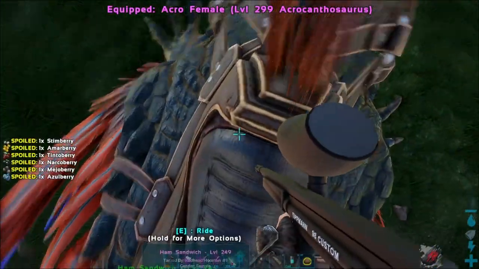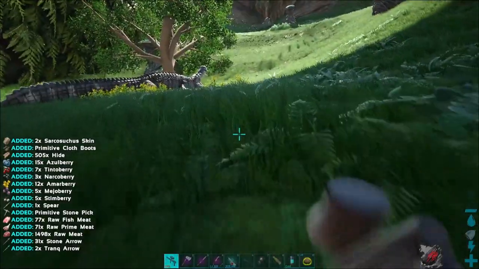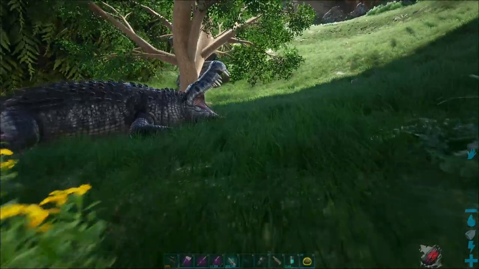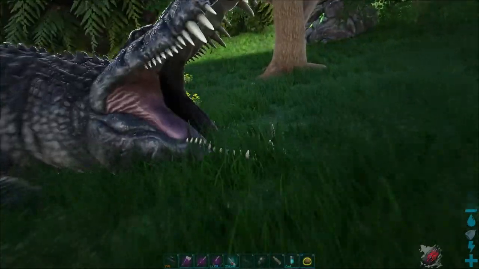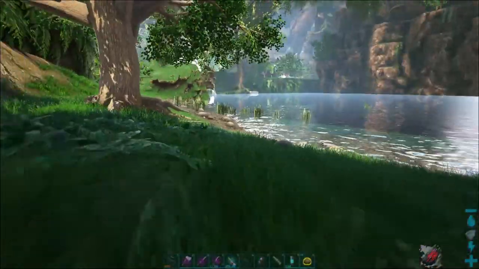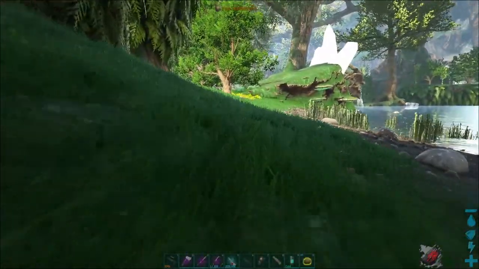And the way you tame this thing is what I'm about to do. You run over here with your kibble or your mutton or whatever. I think you can use mutton, I'm not 100% sure. And you do this. Okay, and it's mad at me. And I'm gonna run away and leave this parasaur to die. Or pteranodon. Parasaur? What am I talking about?